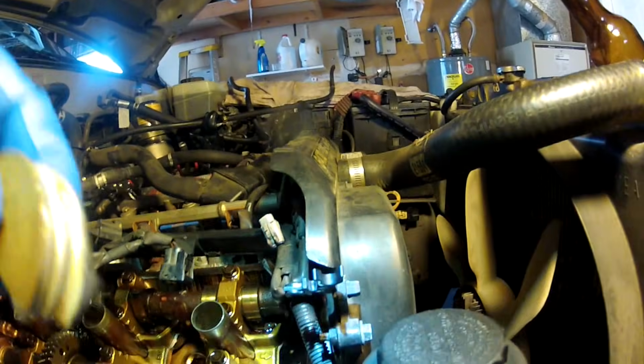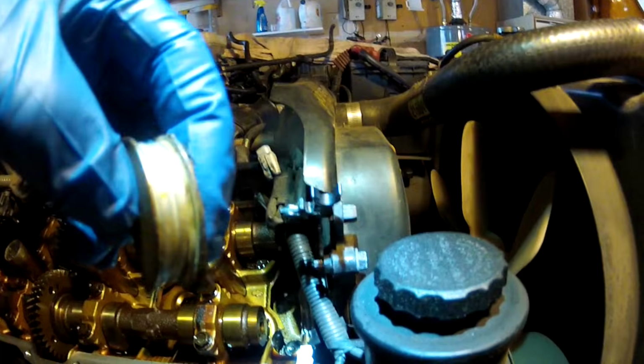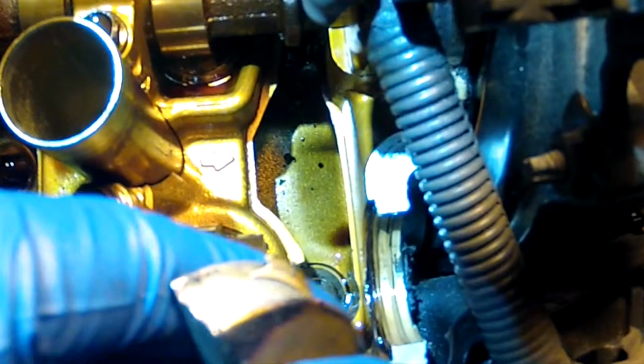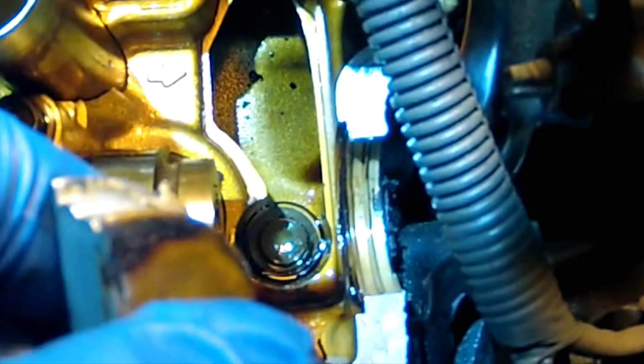So just get a grip on it, pull straight up. See how easy that was? Came right out. And you can see how it looks, and where it came out of, right there. So what you do is you clean up the old sealant, you put new sealant on it, and reinstall it. Simple. Let's see what the rear one's going to look like now.